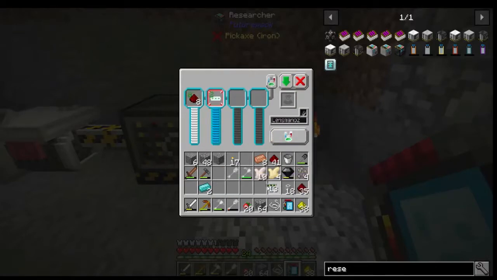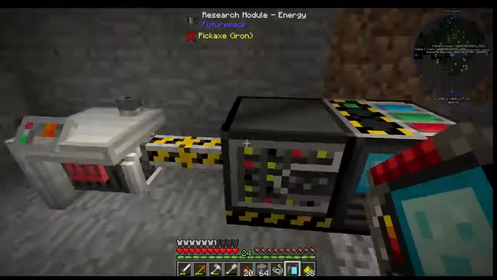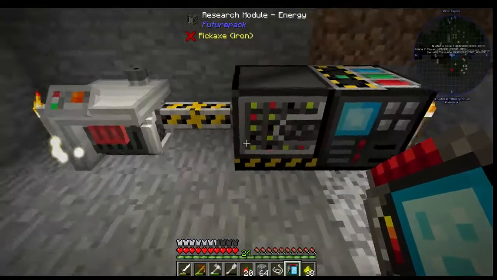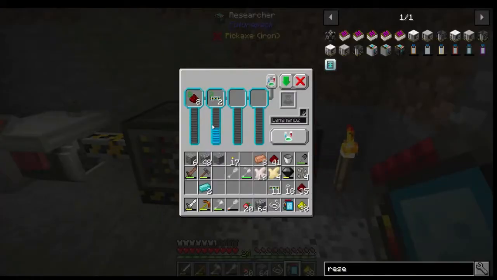It's going to say we need 2 cables. And then you see how that bar was blue? So now it's building up the blue, and it's actually pulling power from in here. And that, you can hear it zapping away. It's generating power, putting it into the module, the research module for energy.